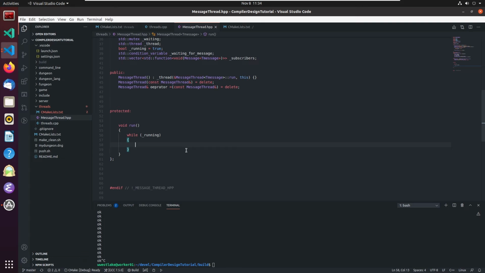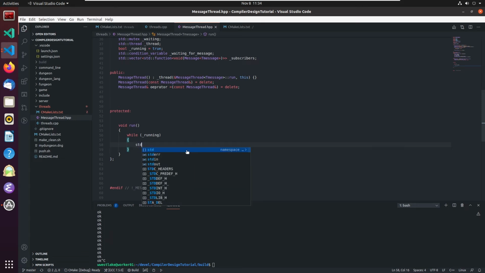We need to set up a kind of lock, and this particular unique lock is for our waiting mutex. And then we can wait for that condition variable to be flagged.